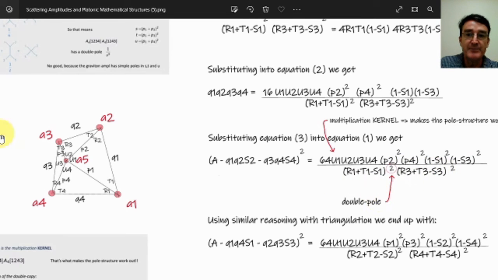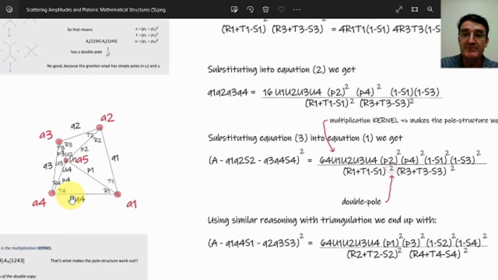Same thing happens when you go to the boundary on the line formed by A3 and A4. So when this point A5 is on this line, then U3 is 0, and then T3, the spread here, becomes 0, and then R3 is equal to S3, and that generates a double pole in the denominator, and it gets canceled with one of the U3s. It gets canceled by the 0 U3 when A5 is on this line.